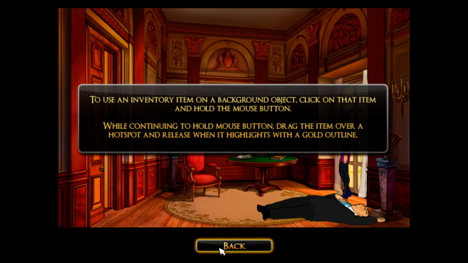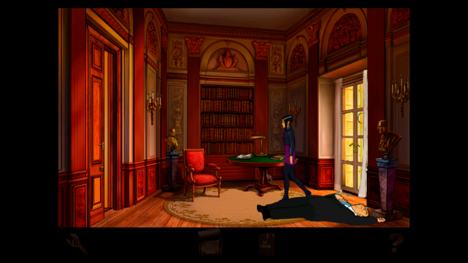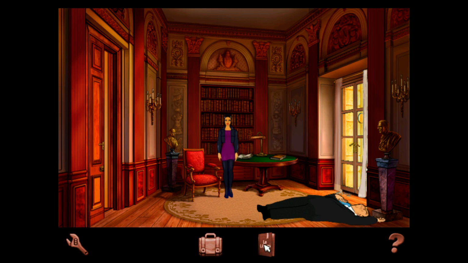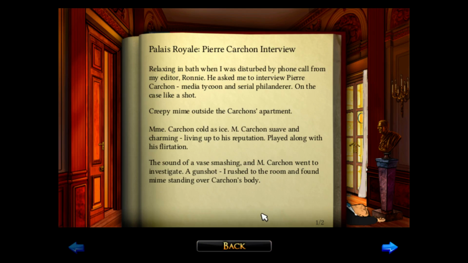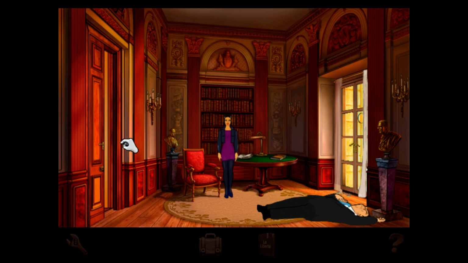We could look at our inventory. To use an inventory item on the background object, click on that item and then hold the mouse button. While continuing to hold the mouse button, drag it onto the hotspot. So, for instance, this could be used on that. Maybe? Nope. So we'll get around to doing that, and we can look at the diary here. This is actually everything that's happened up to this point, which is not an incredibly large amount, but it's going to grow and grow as we continue playing.